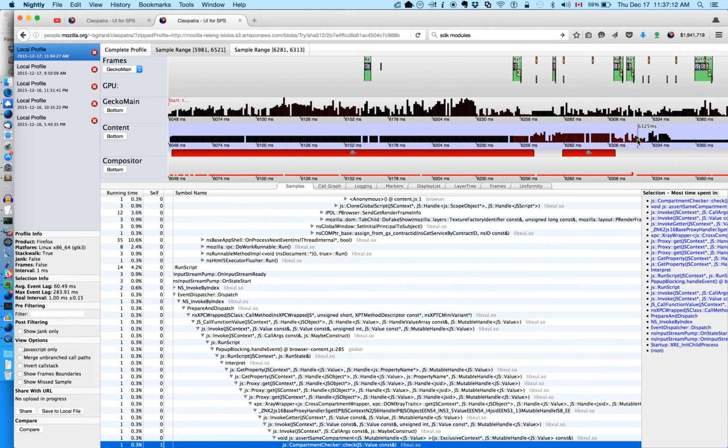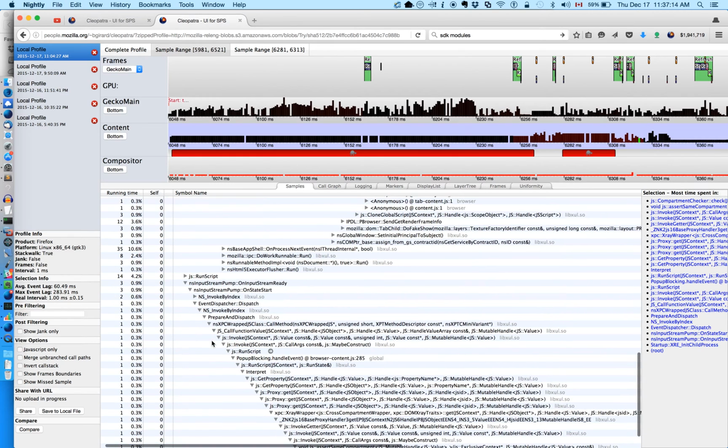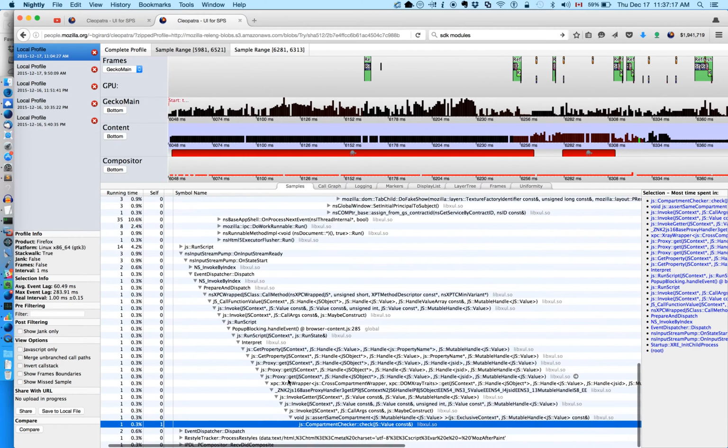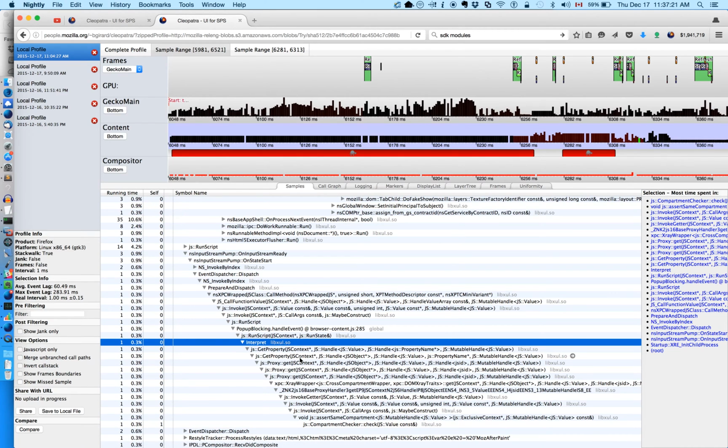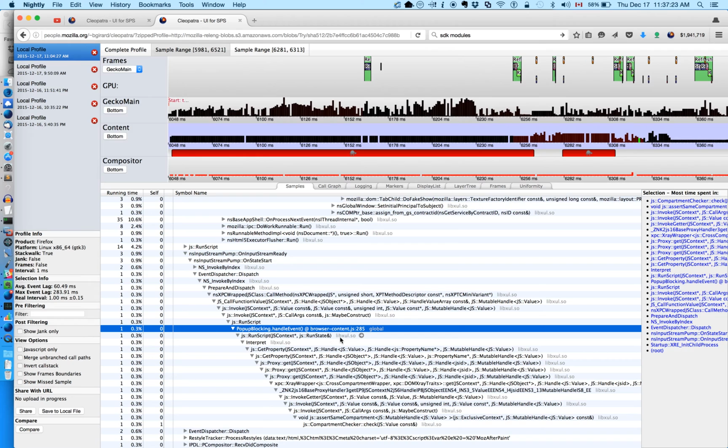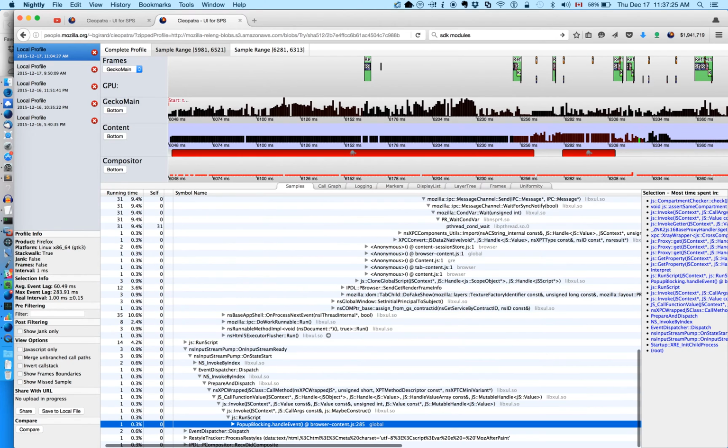And then what else is the child doing after we're done waiting? We interpret some JS, a pop-up blocking script is being run, whether or not we want to block the window that's been opened, I think, maybe.